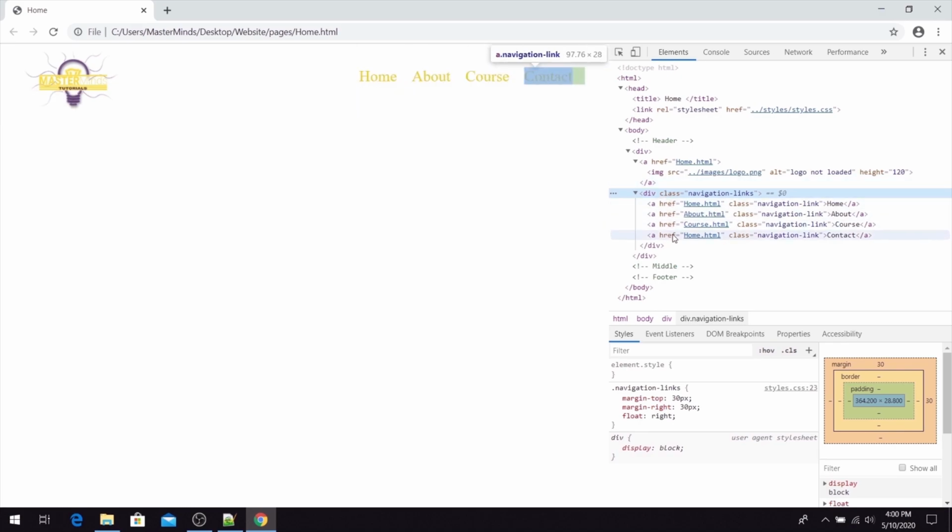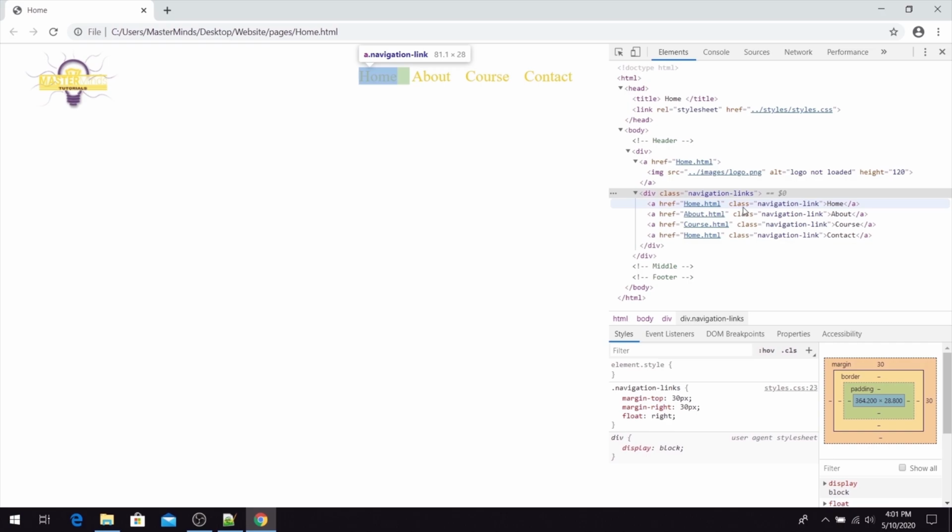So if we just click on start div tag, down here you can see CSS class that we use for this div. These are all properties that we have. So if we uncheck our properties, we can see what every single property do for our navigation. For example, float right will set our navigation in the right part of our screen. Margin right will add some additional margin on the right part of our navigation. Margin top will add some additional margin on the top of our navigation.